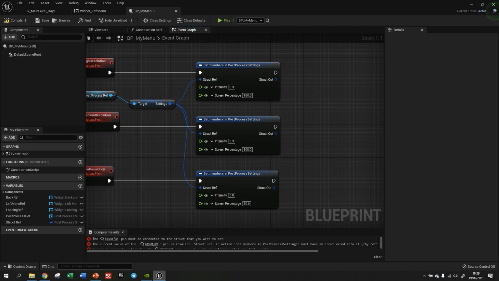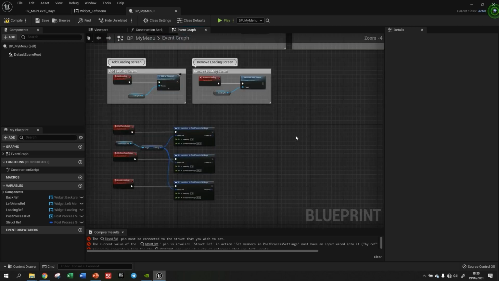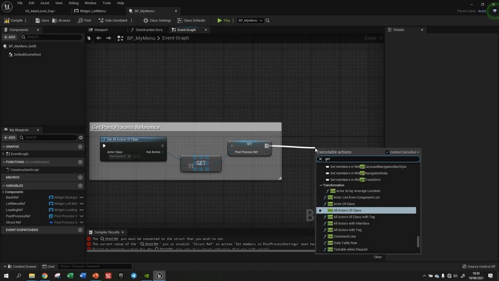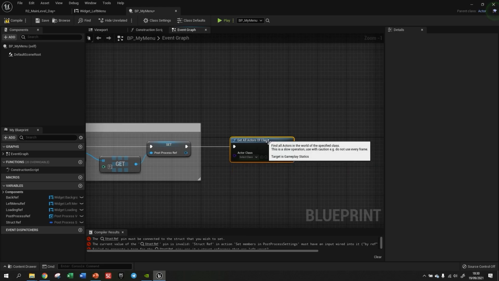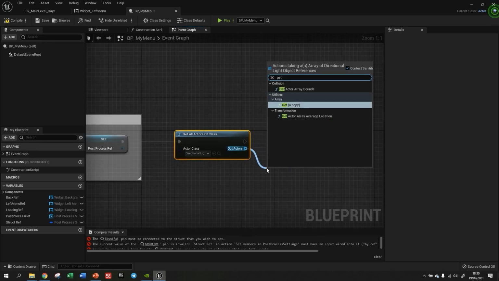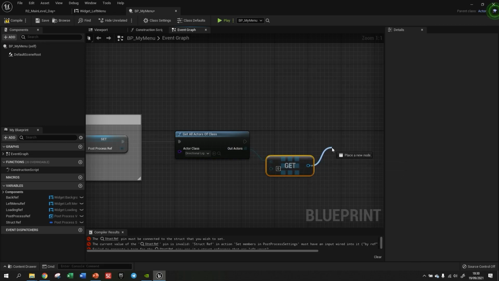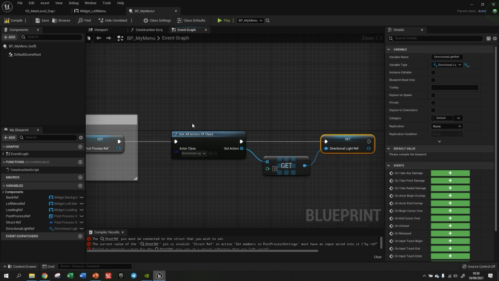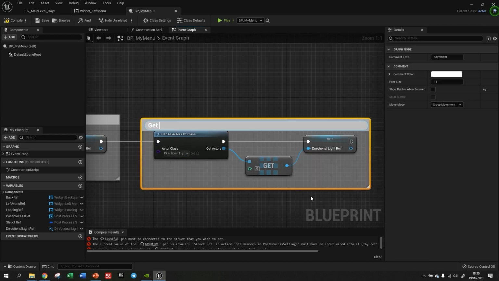Now, the second thing I need to do that I mentioned to you earlier is to work on our directional light. The first thing we need to do is get our directional light and get a reference from our scene. Just like we did with the post process, we can get a reference here: get all actors of class, and choose the directional light. So we just do that, and we can type in directional light. This is going to get it because it's in our scene. Cool. Then we just use the same principles as before, get a copy. There we go. It's got an integer value there, and I can promote it to a variable. Cool. And that can be a directional light reference. So it's a reference to our directional light, and let's just comment on that. We call it get directional light reference.